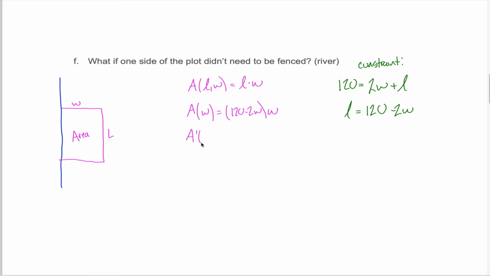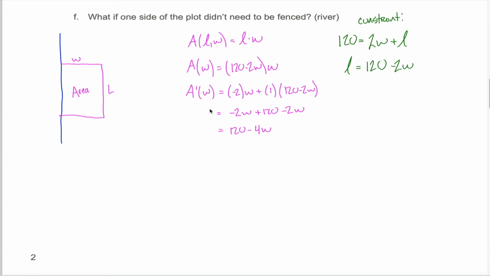To find critical values, I have to take the derivative. I could take the derivative of this thing the way it's written right now, or I could distribute the W so I don't have to use the product rule. Maybe this time I'll use the product rule just to kind of show off all the calculus that I know. I got the derivative of 120 minus 2W times W. The derivative of the first thing is -2. Leave the second thing alone. Add to that the derivative of the second thing, which is just 1. Leave the first thing alone, 120 minus 2W. I got -2W plus 120 minus 2W. I got 120 minus 4W as my derivative.